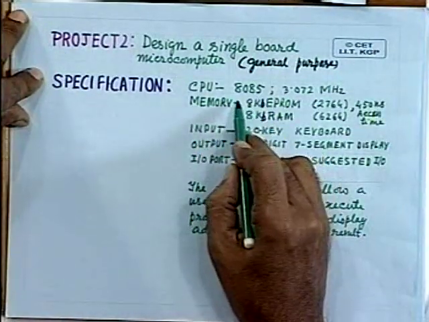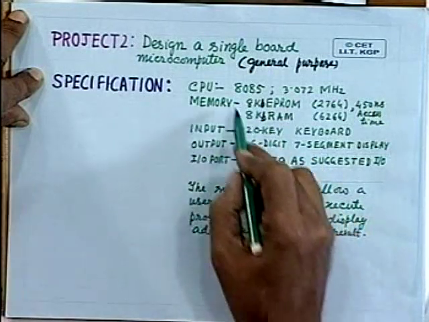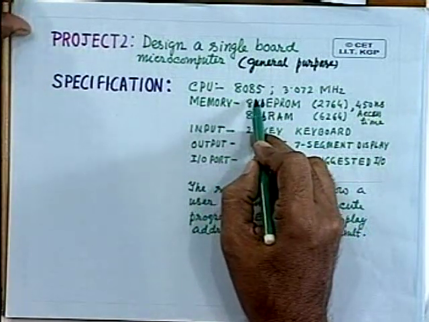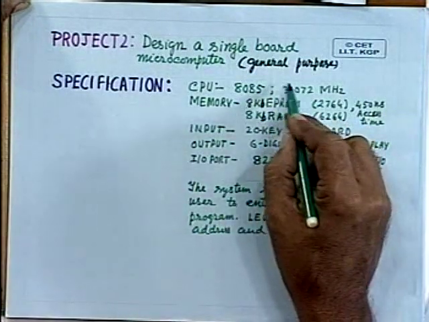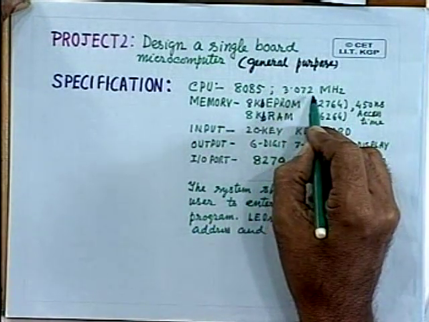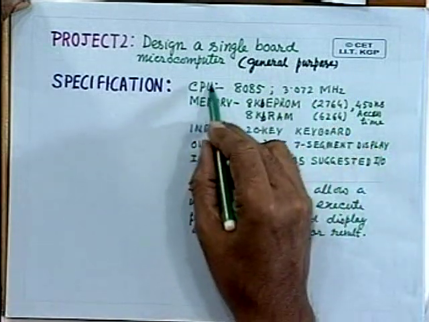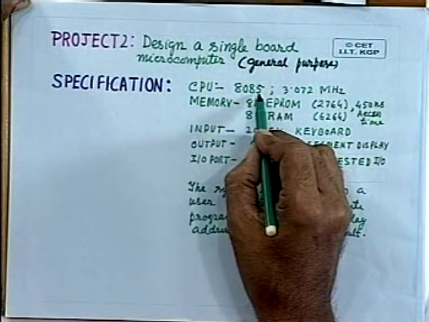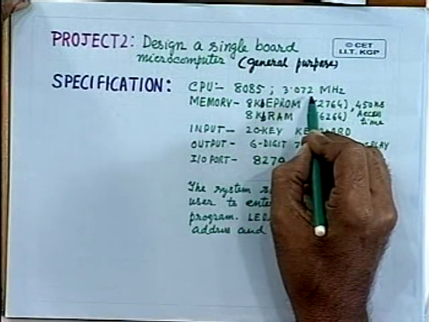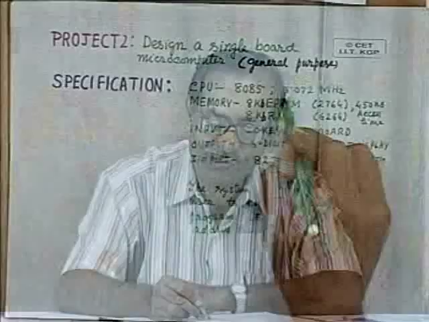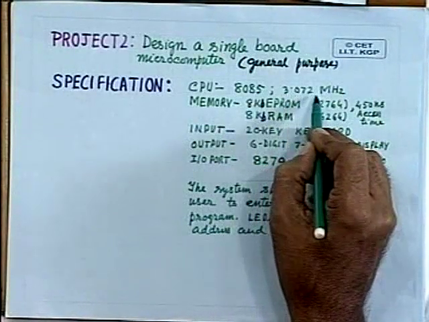You will require a CPU which is implemented by using 8085 microprocessor operating at clock frequency 3.072. Nowadays whenever you state the microprocessor, you should always state the clock frequency. You will see, even when you buy a PC, the processor that is being used is stated along with the clock frequency, because the clock frequency is gradually increasing. And in this particular case we have suggested 3.072.